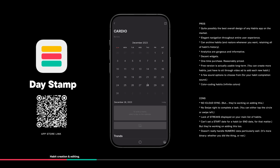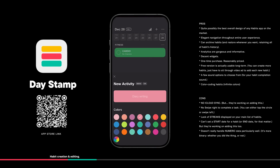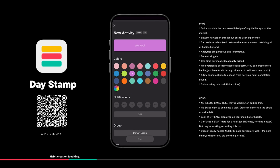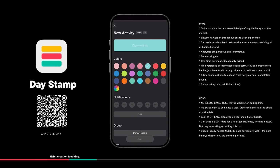So there you go. This is how you create a habit, how you edit a habit, how you archive a habit, and how you restore a habit from the archive. As we're still in this habit creation, I'm going to speed through here and create a few more habits. Oh, and by the way, notice how I clicked create new habit and now it's pink. If I click the X, and click the plus again, now it's this other color. If I click the plus again, now this is blue. I like that. These are the little details where it doesn't just start out with the first color every time. It randomly picks a different color every time you try to create a new habit. I'm like, okay, cool.